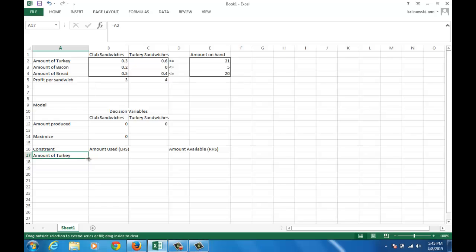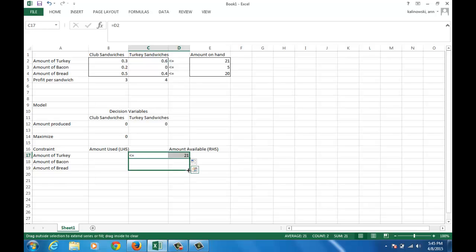Just drag that down. Okay. I'm also going to just copy these and the amounts, because the amount is just a constant. So these can stay without any further work. So I'm dragging it down to the number of constraints that I have.